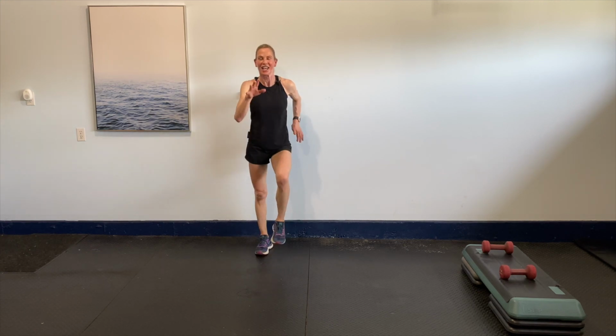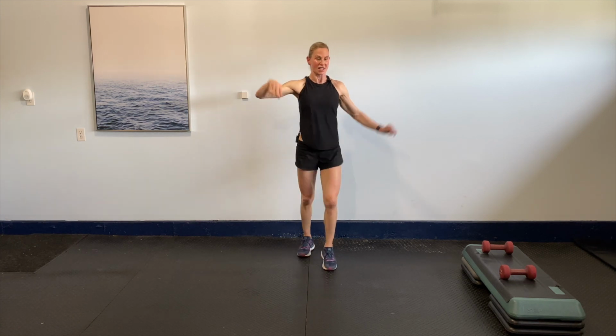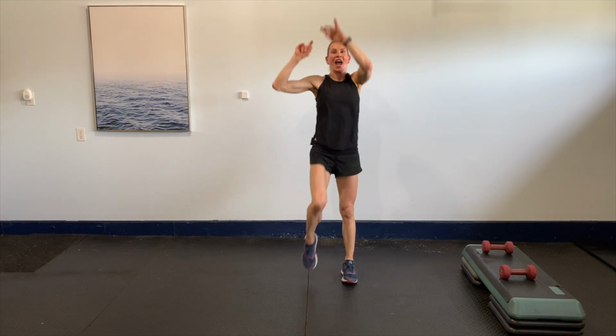Looking good, guys. Little active recovery right here. Bring those knees in. Shake it out. Remember, we're having fun. March it out again. Awesome. Four more. Three. Bring up the knees. Beautiful. I'm sweating. Last four, three, two.